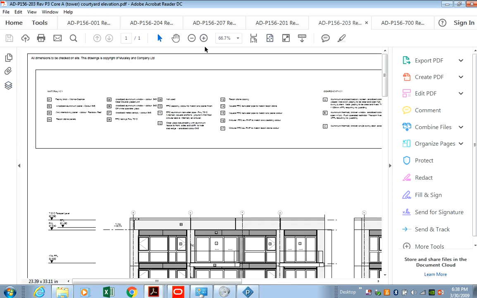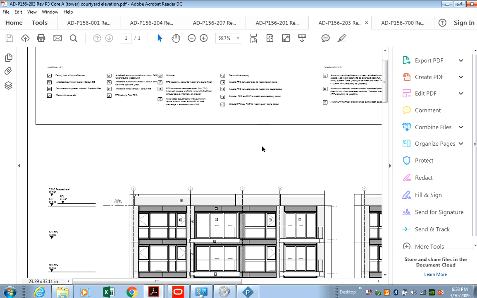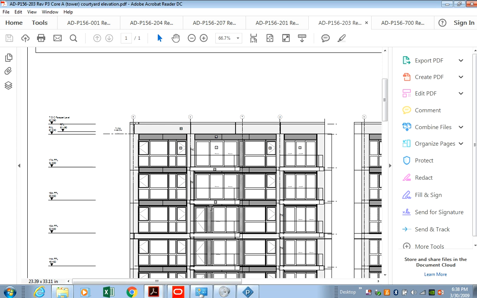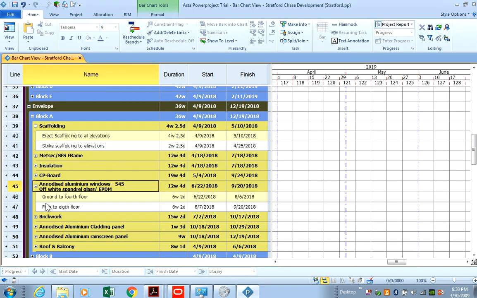So you just follow the elevations round. Okay, it explains to you on the drawings what elevations you're looking at, the north, south, east or west, depending on the shape or the architecture of the building. Okay, so we've included for that in there. You can see how many days we've afforded for that.